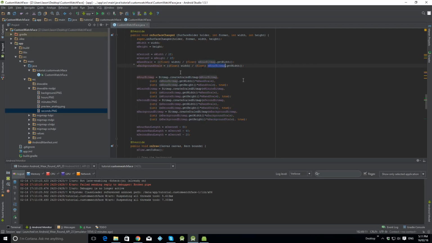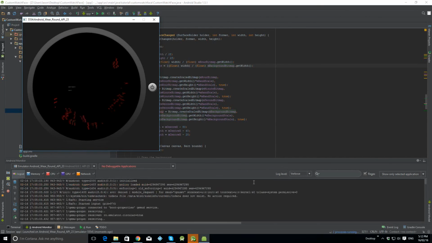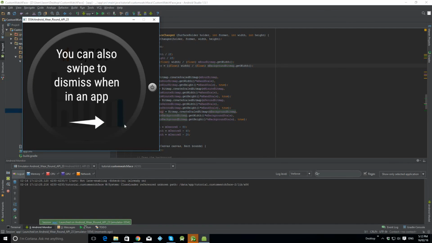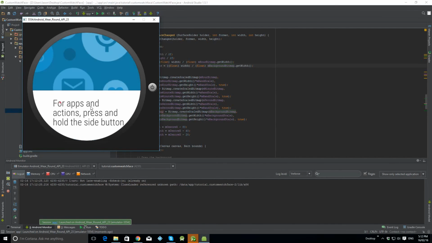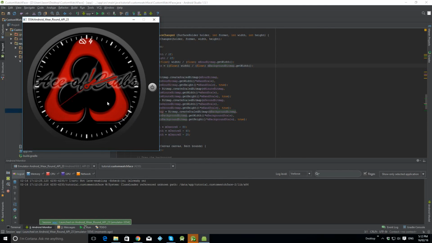Again, sorry about the noises, there's a construction going on in my area. Okay, let's just wait for it to compile, and then it'll send it to the emulator and we'll have another look. Well, the background's fixed, but look at that hour hand. It's not doing what it should be. So I have to sniff out where that's gone wrong in the code. Okay, back to the drawing board.